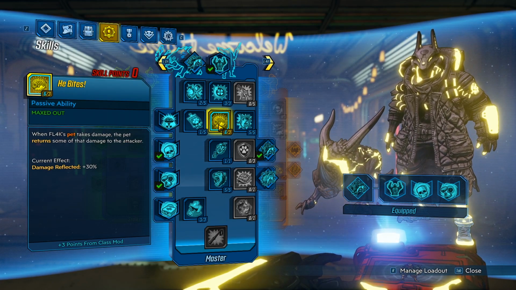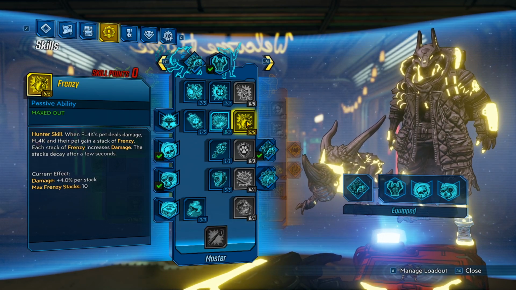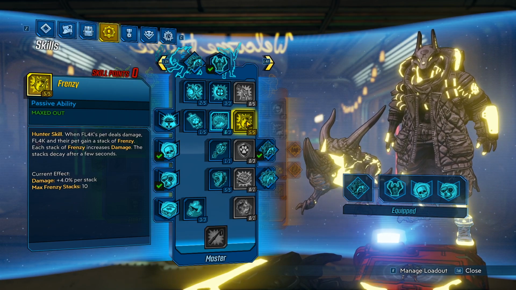Now, because He Bites will actually count as your pet damaging enemies, it will auto-stack Frenzy. Frenzy can stack 10 times and will give you 40% bonus damage. That damage does apply for all damage sources.